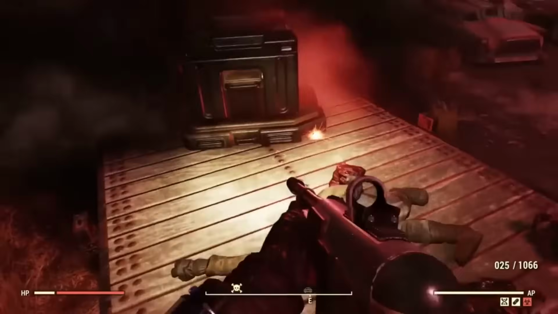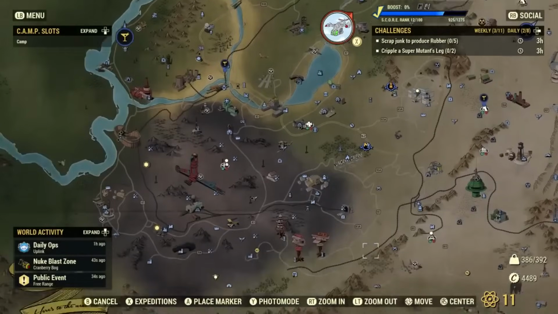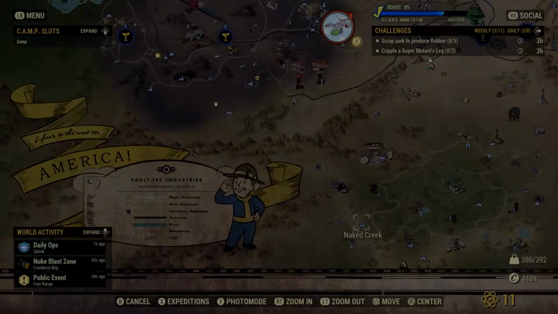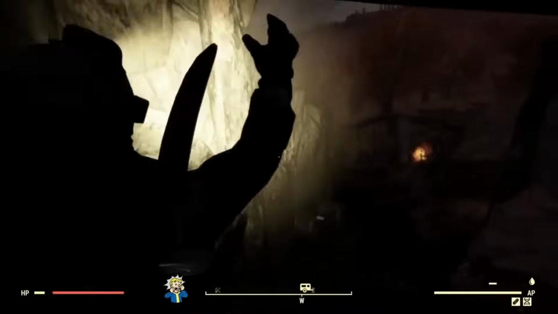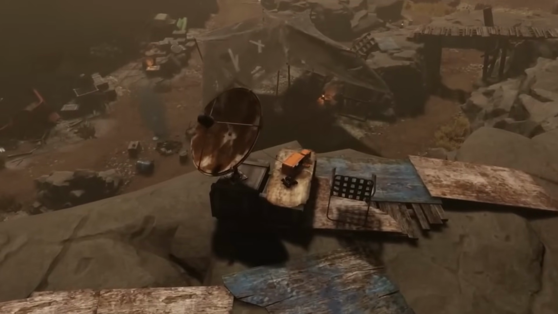Okay, so next up here, I'm going to be covering something that can happen over at the Naked Creek location down in the Skyline Valley region. When coming over here, you might have ran into a Blue Devil, which is a very strong creature that you can go up against in Fallout 76. Well, it turns out at this location, something actually lures the Blue Devil to this place.